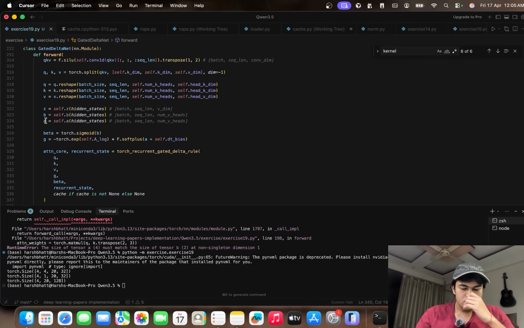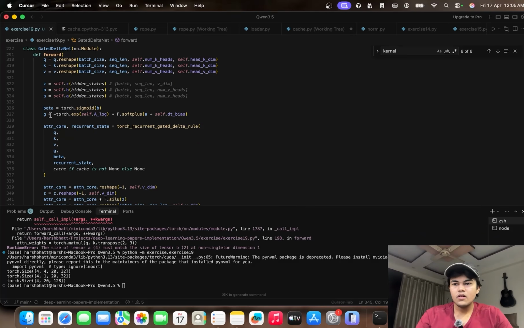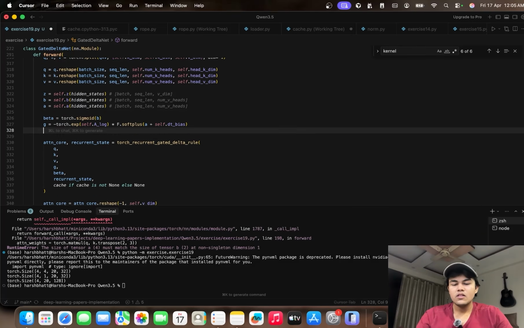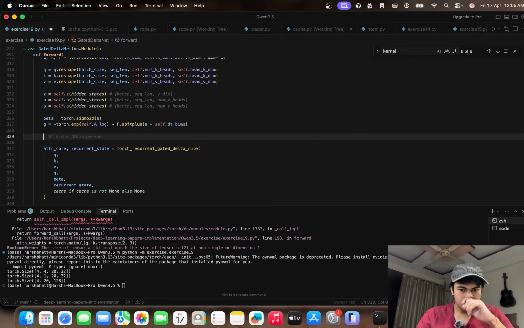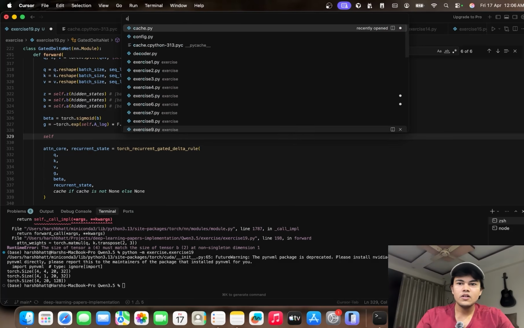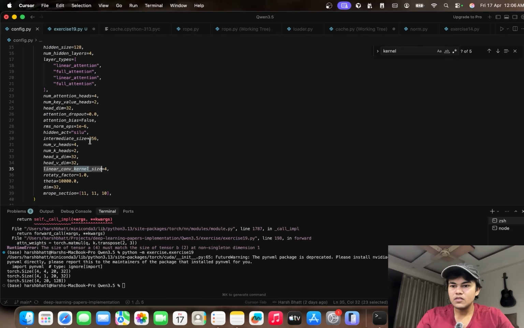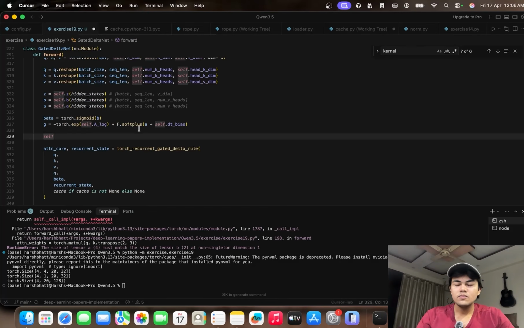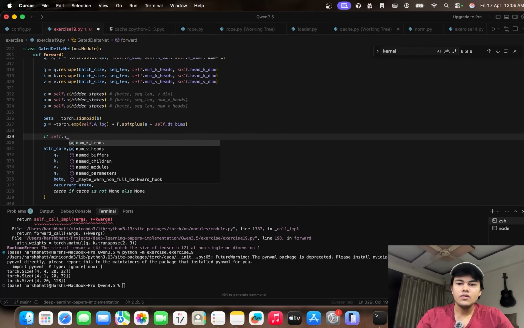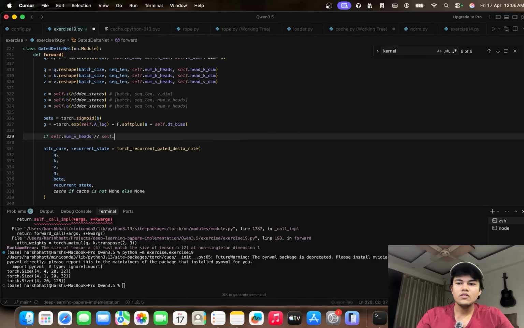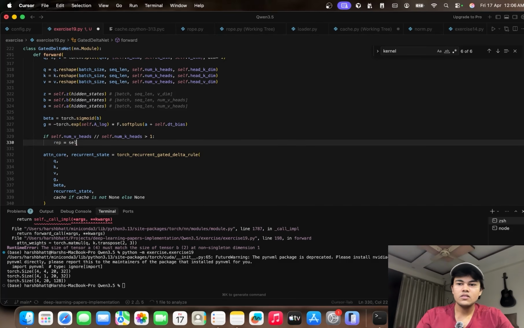Well, this still will not work because here we have different numbers of heads, so we need to make sure the heads match, because the number of v heads here is more than the number of k heads. If you go to the config, you will see v heads is 4 and k heads is 2. So if number of v heads divided by number of k heads is greater than 1, then repeat by self dot number of v heads over number of k heads.